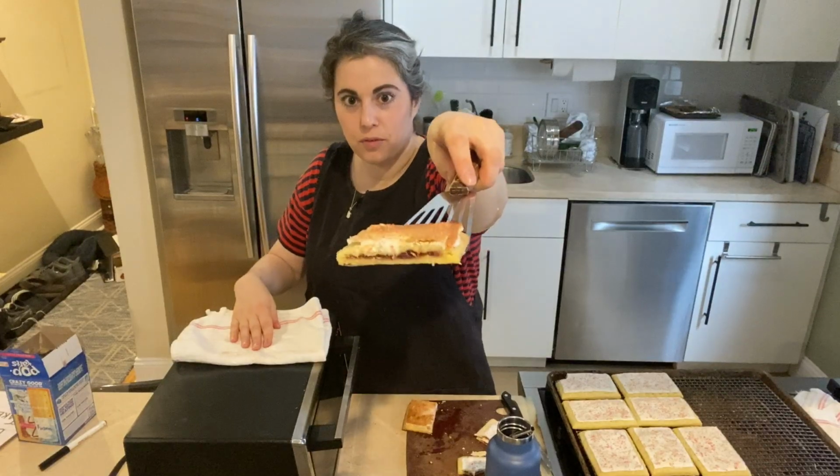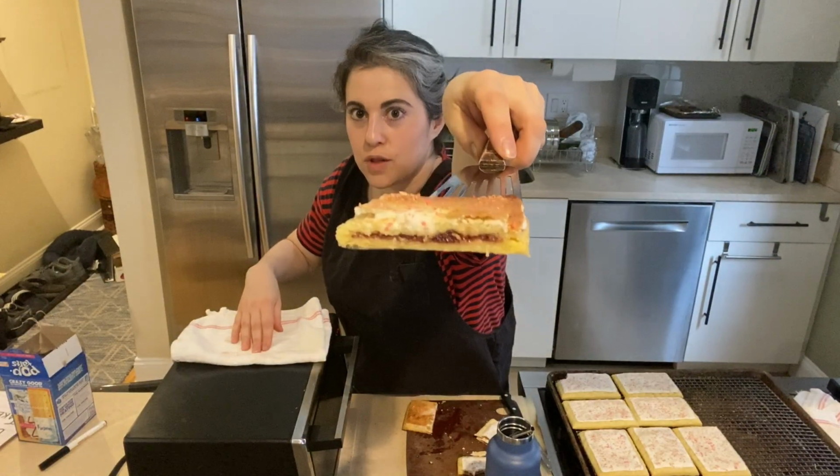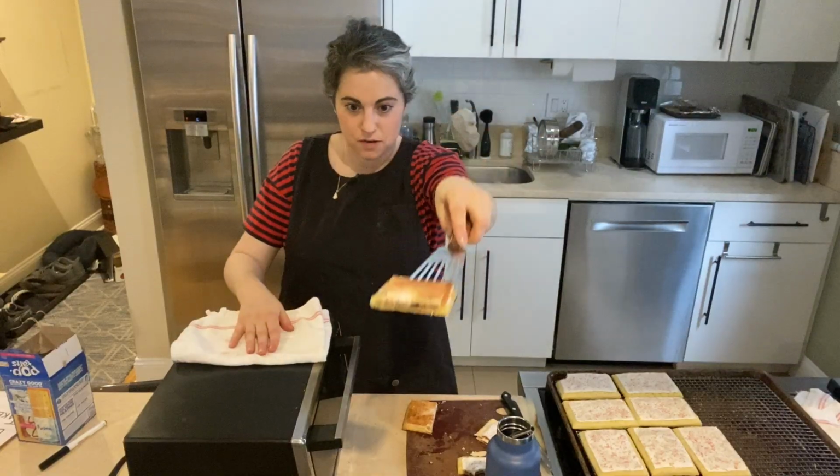Oh, Claire, that looks so good. Yeah, it turned out really nice. I mean, toasted marshmallow notwithstanding, you know? Well, Claire, it seems like things are alarmingly under control there. I feel like you are definitely ready for a kid, maybe a kitten, just something a little bit chaotic because it's going a little too smoothly. So I'm still creating my own chaos, so don't worry.